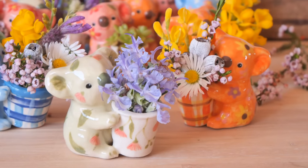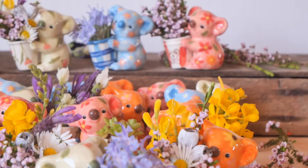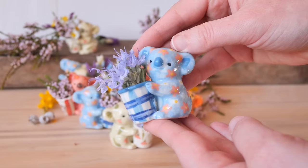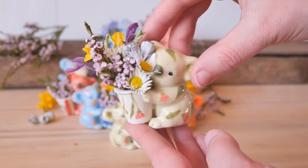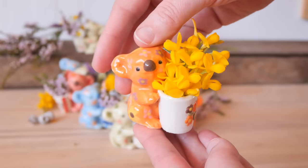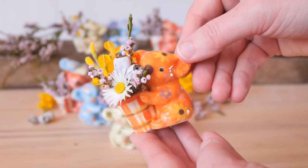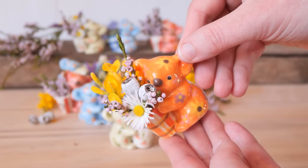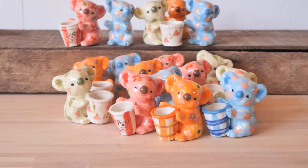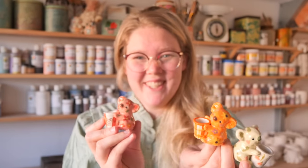And these work so, so great for any kids in the house that want to go out and pick some daisies and pop them on display on a windowsill. I always love pieces that can be little display pots for tiny little flower friends. I'm really happy with these pieces. I shouldn't have doubted myself, but these ones have really blown me away and just have so much cute whimsy about them. I am just thrilled with the finished results. I hope you like them too.